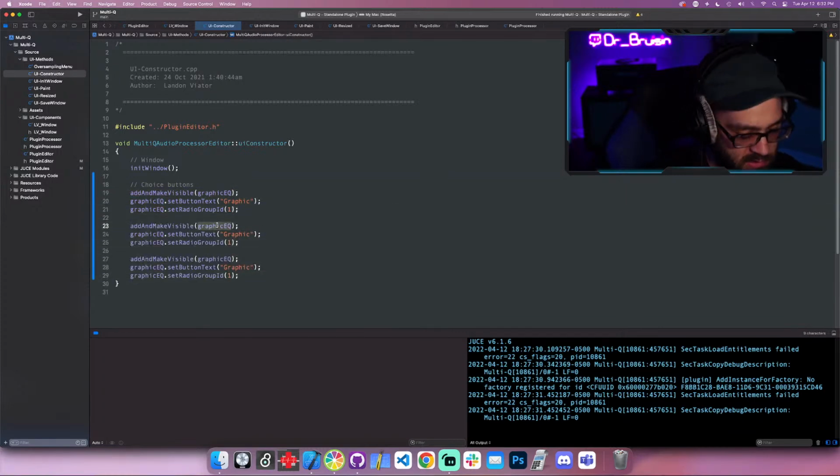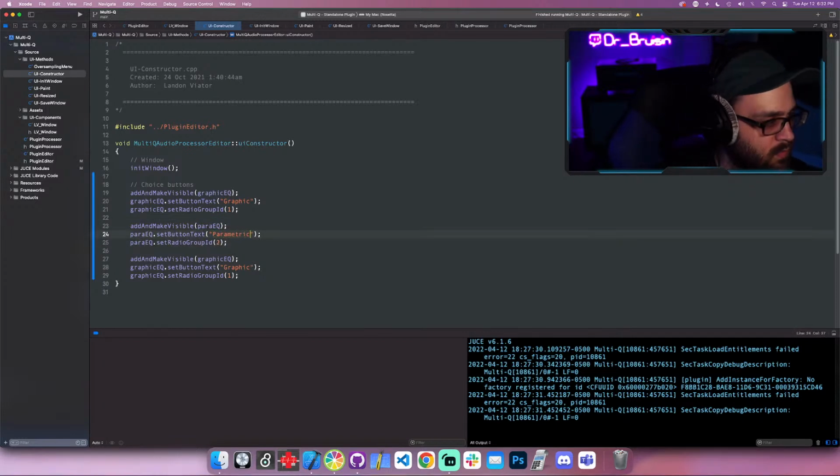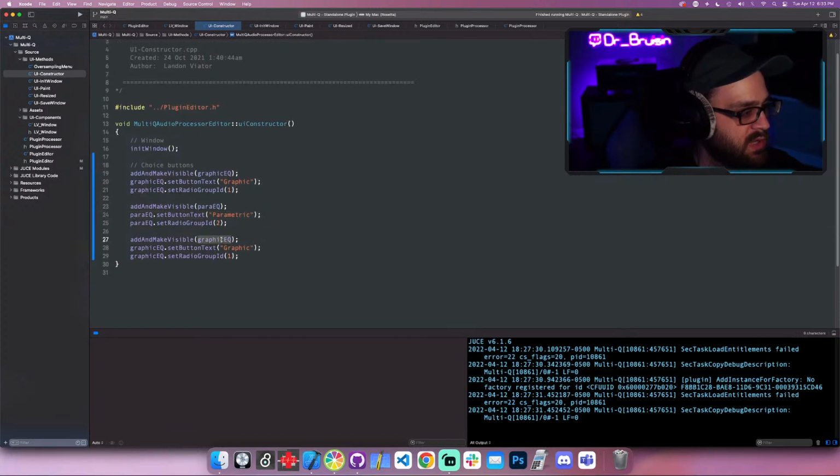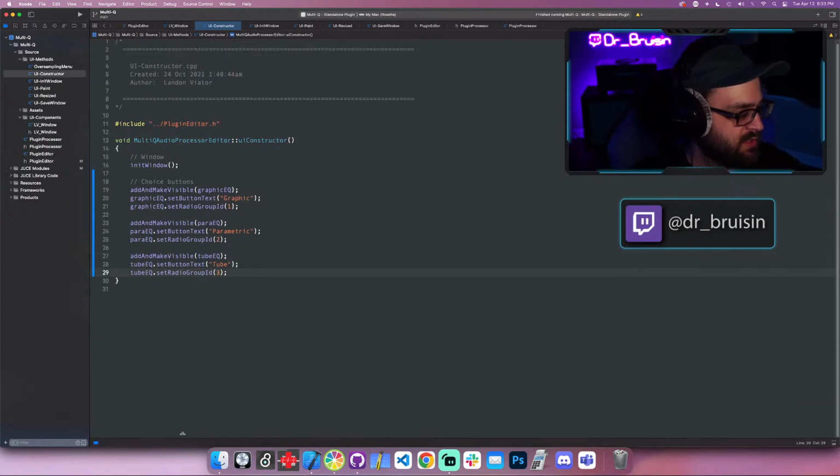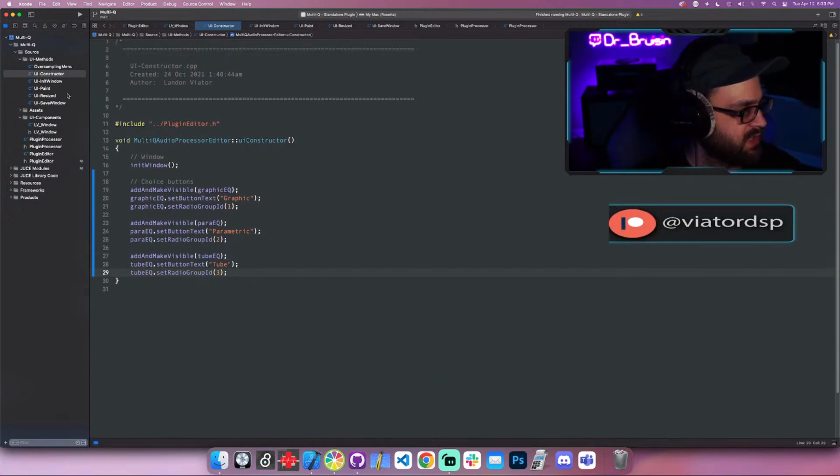So this is going to be para EQ, parametric, and then we got tube. And then all we have to do is put them on the screen, and we'll be able to test to make sure that the radio button functionality works.